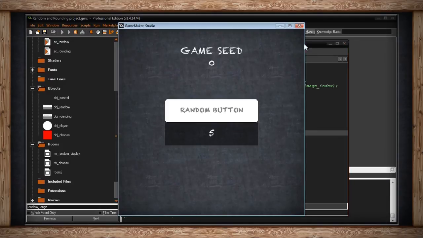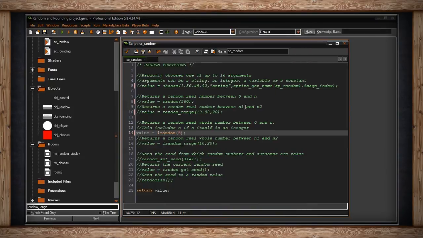So if I run this, GameMaker will no longer show decimal places. This is actually great for something like a six-sided die. If I roll, it's like I rolled a 2, or a 3, or a 4. And it'll just keep doing that, selecting from the lowest one, which is 0, all the way to the highest one, which is 5. It will choose this top number.